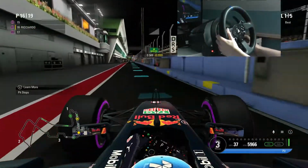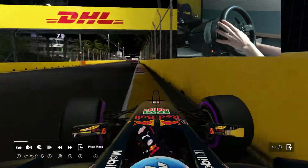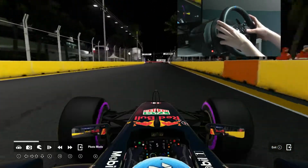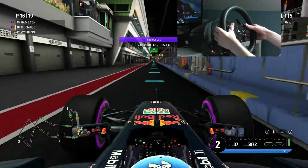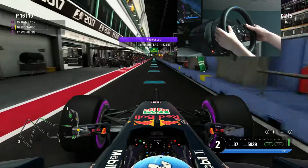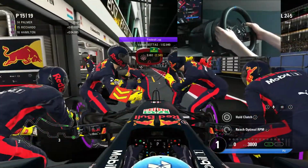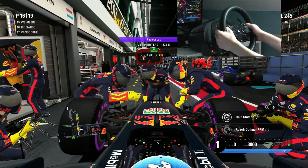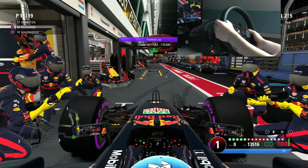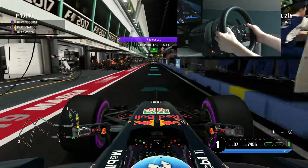And how do I... I've done something. I've forgotten which button was to do the pit limiter, but I think I remember which one it was. So I'm in the pits anyway. I'm not speeding, and it must be one of these buttons. But if only I had these buttons on my wheel labelled. That would be so helpful.